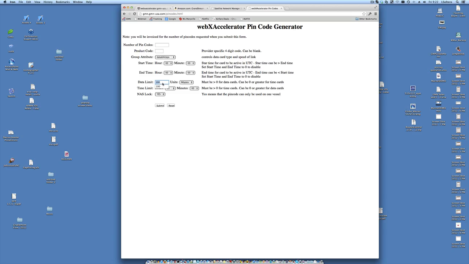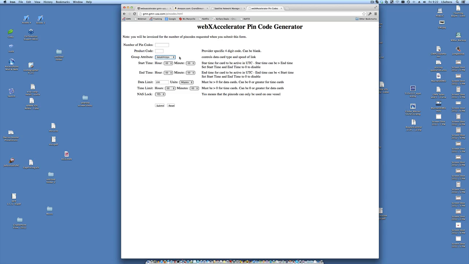So you tell us how big you want the PIN code, when it's going to be available, in this case any time of day or night, and what speed it runs at. Then we generate those PIN codes for you, email them to you, and you give them to the end user.